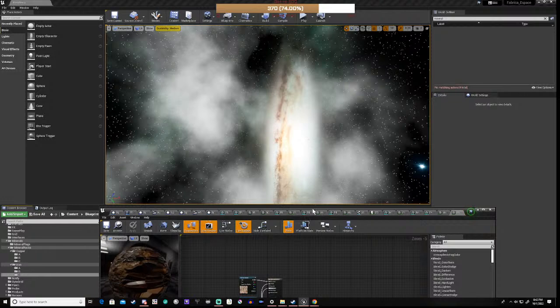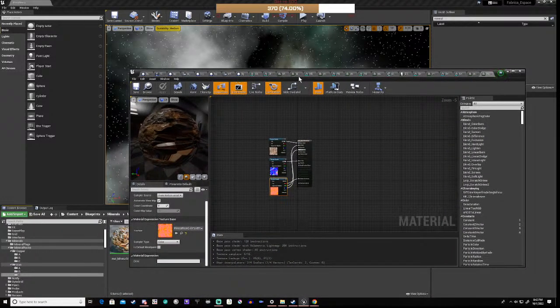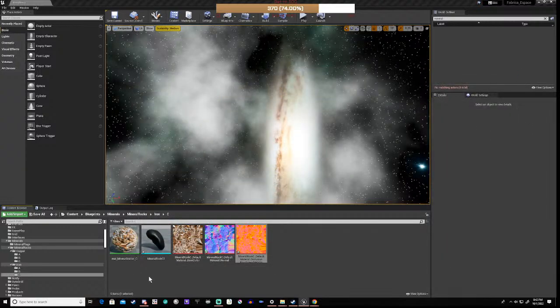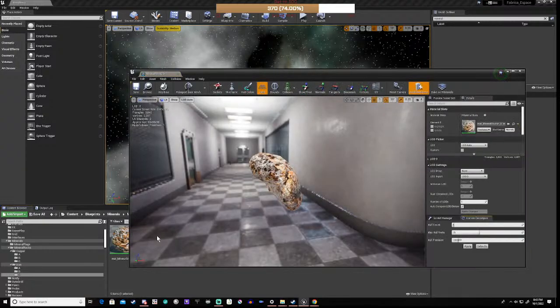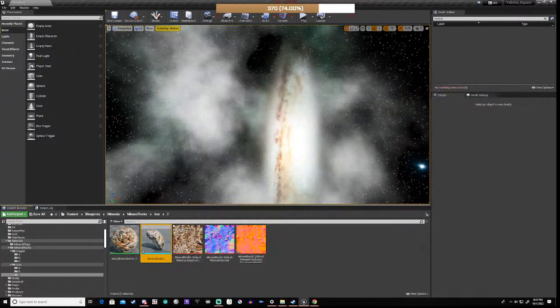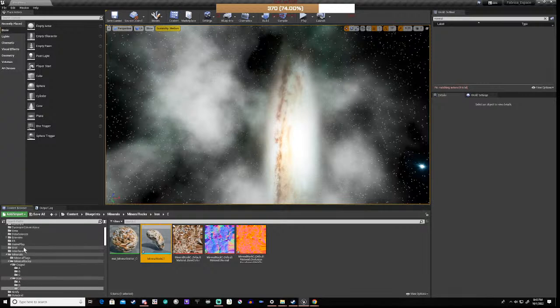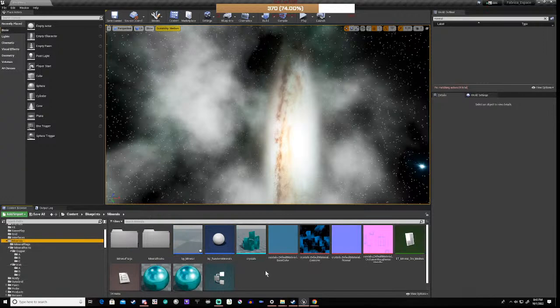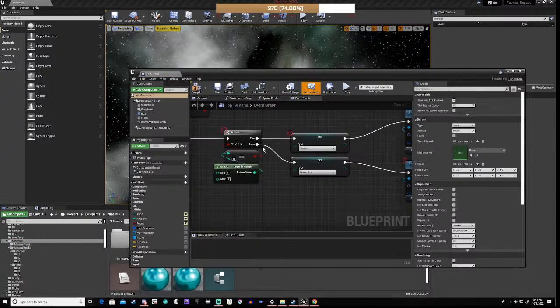So now that we've done that, right, we can start closing a load of these windows down, because they're all materials and textures and stuff like that. In fact, I'd probably be as well doing that. Yeah, that's done. Okay, hadn't updated on the screen there. So now we go back to our minerals, right, and we open up our mineral blueprint, right?